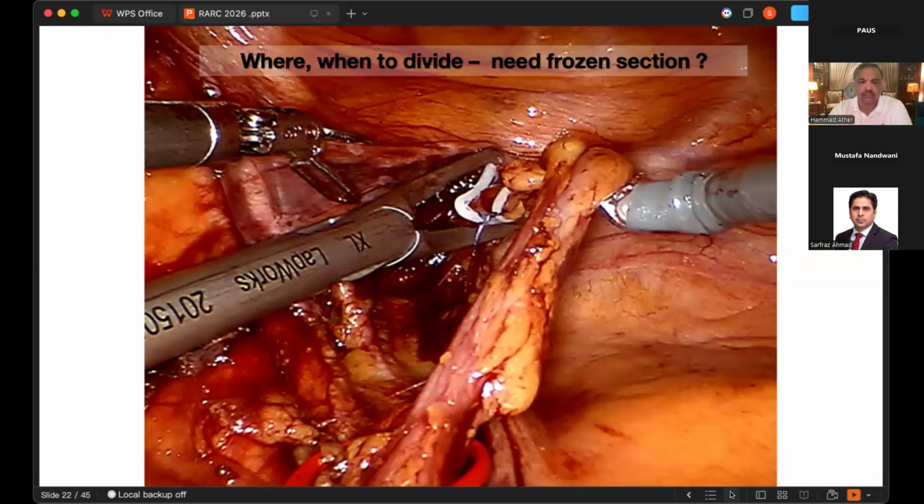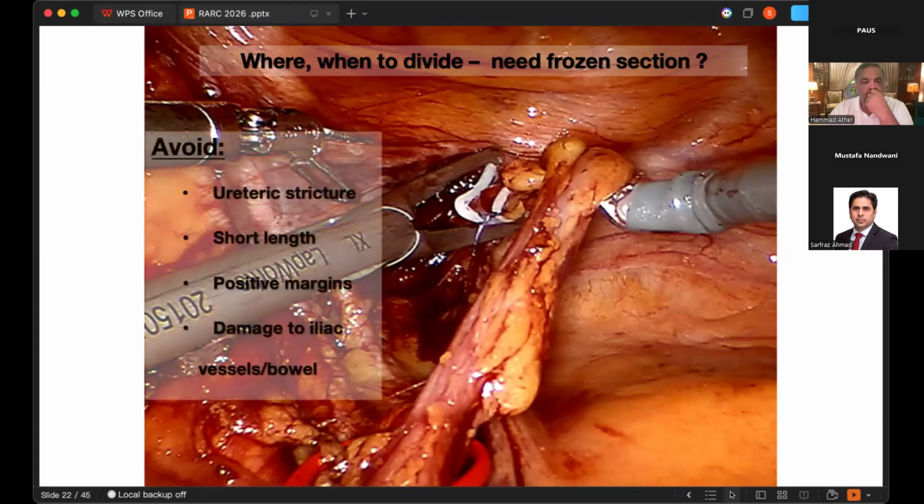So the question about where to divide is that we usually go as distally as possible, and we divide at this stage and we clamp it. This is my standard. Some people leave it open, but this will cause a lot of urine leak here. Frozen section has been debatable. I normally don't do frozen section until we're doing a neobladder, then I'll send the frozen section. But for the standard ileal conduit, we don't send a frozen section routinely. But it can be sent if there's any concern about upper tract disease.